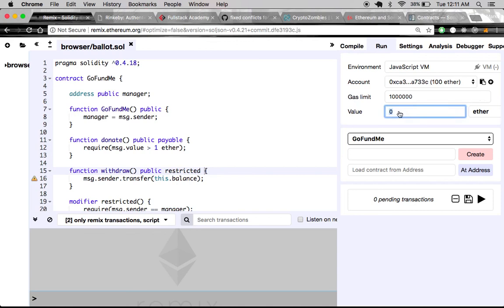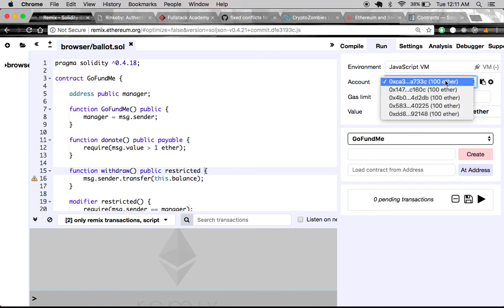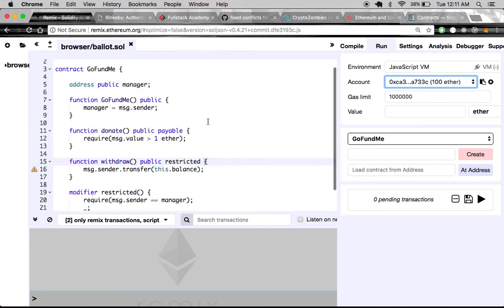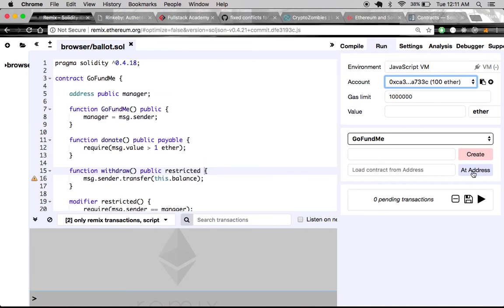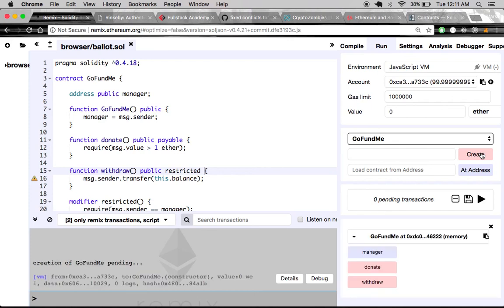Then this value is essentially what we will be paying when we call this donate function; we will send in how much ether we want here. You could change this to Finney or Gwei or Wei, but we'll be using ether because that's the easiest to understand. So I will select this account and say, hey, I want to start a GoFundMe, please help me get into college, so I will create this instance of this contract.